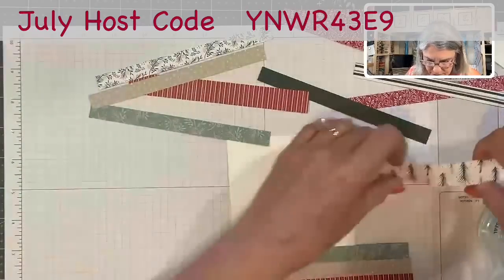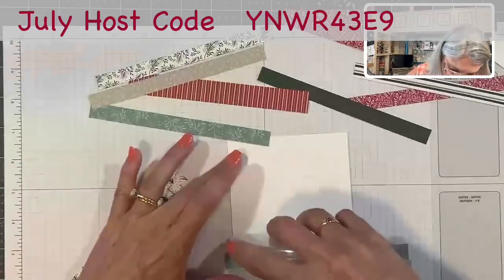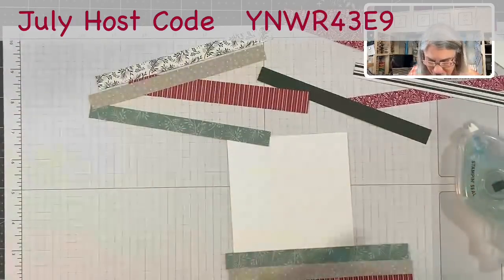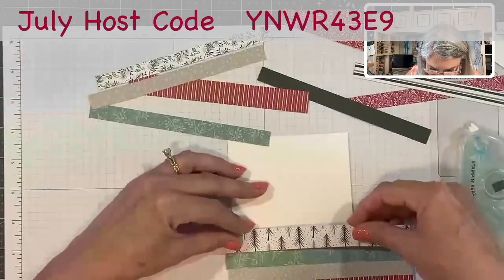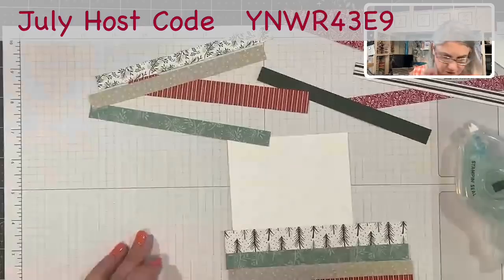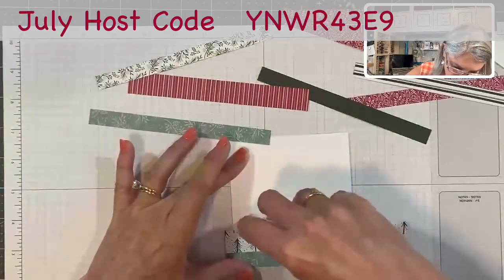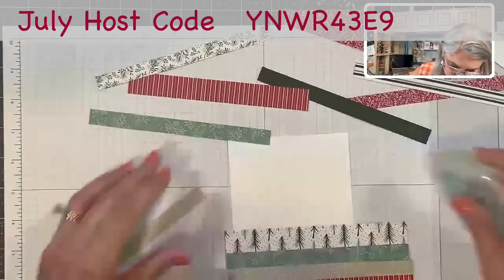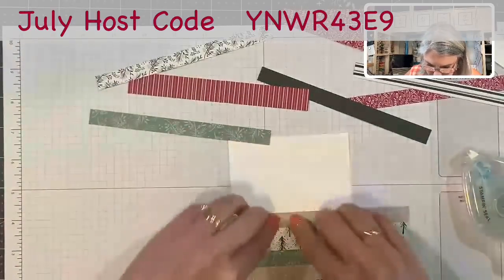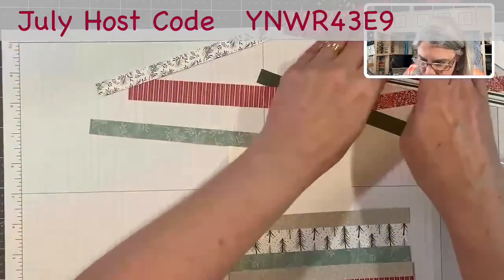Let's bring the trees down here. That'll be fun. We're just changing everything up, aren't we? But that's the fun of creating. Use your imagination. There we go. Looks good. Okay, let's do this one again. I love it. All right, and let's do a little tiny bit of red.